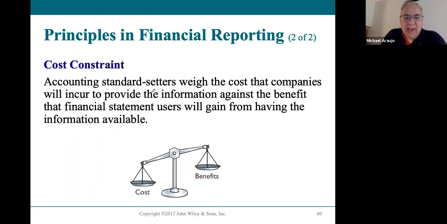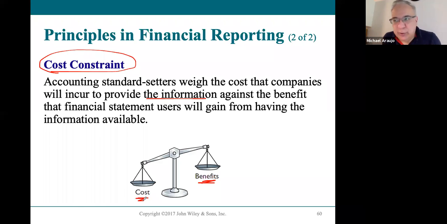Companies basically have to weigh whether the information that they provide will hurt them rather than benefit them. So is it beneficial to provide certain information perhaps before it happened, or will it cost them? For example, if a company is being sued and it's a big lawsuit, multi-millions of dollars, well, the cost constraint would say that reporting the information that we are losing a lawsuit would cost us more financially speaking than benefit us, because the lawsuit hasn't been decided yet. We think we're losing, but we don't even know how much we would pay even if we lost. So we have to say, if we report certain things, they should be relatively accurate.